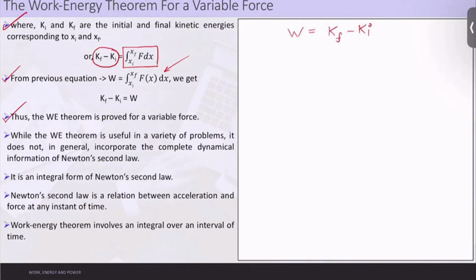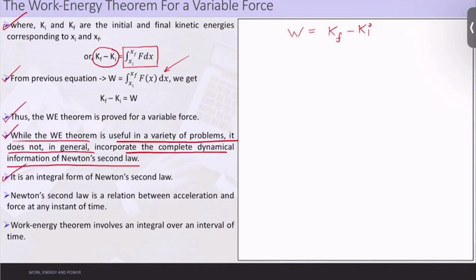Therefore, here also we finally arrive at a situation in which we can understand that the work energy theorem holds for a variable force. Okay. While the work energy theorem is useful in a variety of problems, it does not in general incorporate the complete dynamical information of Newton's second law. So what does this line explain to you? First of all, let me iterate so that everything written here helps in understanding that line. It is an integral form of Newton's second law.